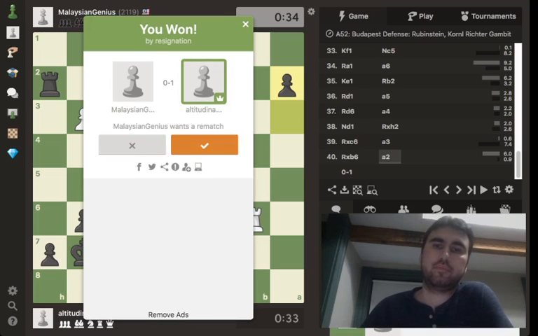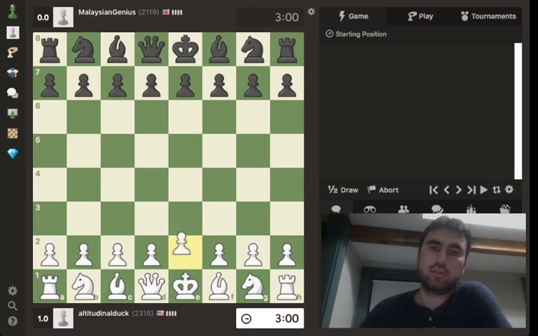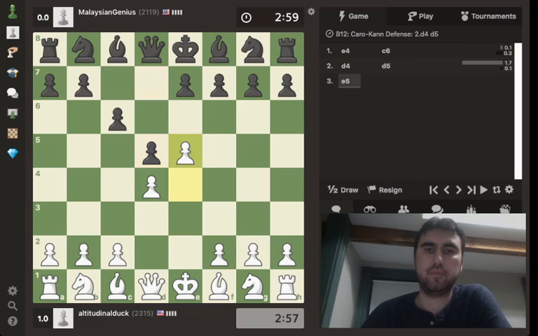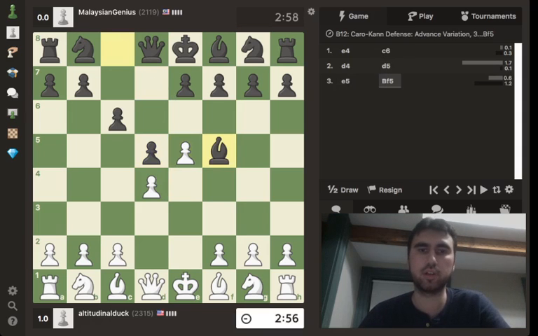Alright. We can give a rematch. Let's go e4. Caro-Kann. Alright. I'm going to try to play the advance with g4.